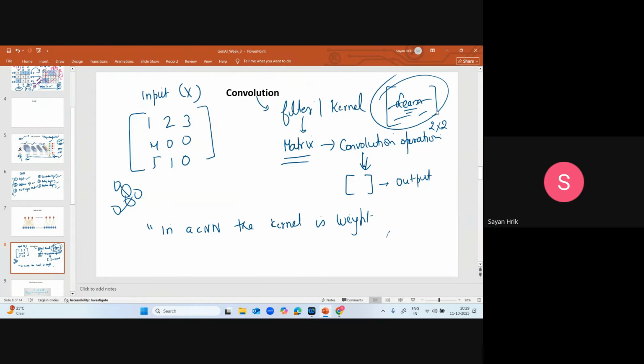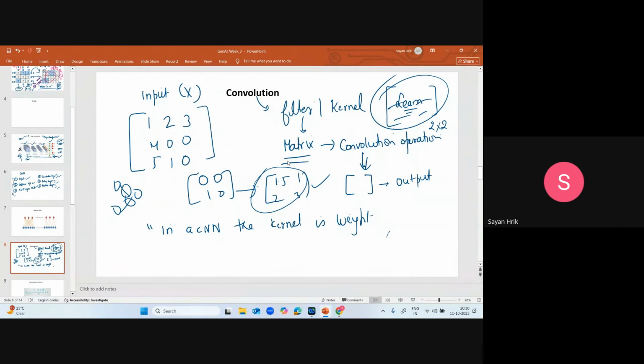So when the CNN learns, what we actually learn is the kernel. What is the good kernel for that image? We don't specify that this kernel is good or that kernel is good. We learn the kernel using forward prop, back prop, gradient descent, and all those algorithms that we talked about earlier. Using a combination of that, we make the filter learn. For example, at the beginning of this CNN my filter might be this, and after 5 epochs of learning, my final filter is this. This is my final kernel. The network has learned, and this kernel minimizes the loss function. So this is the best kernel.